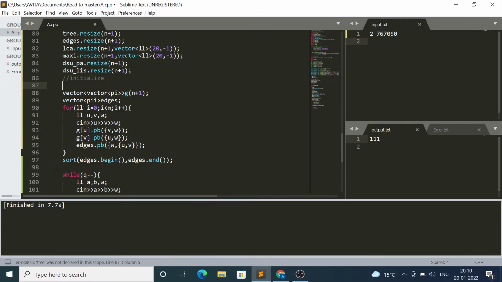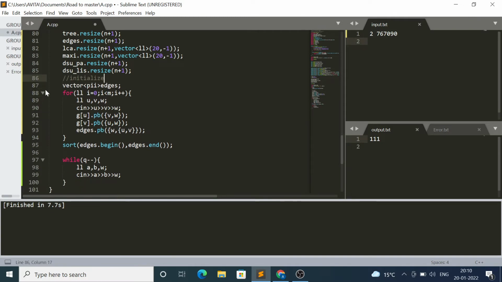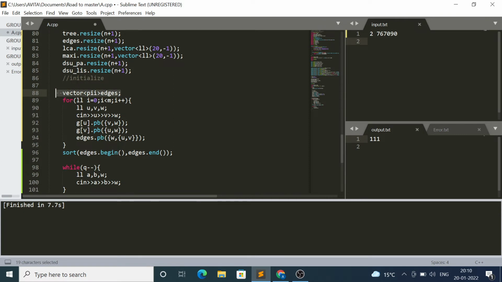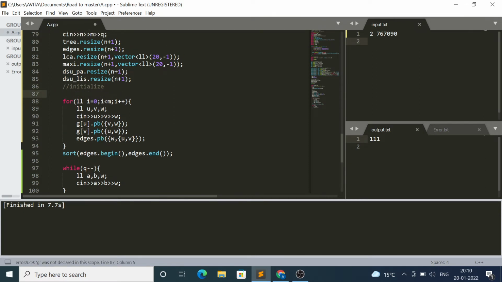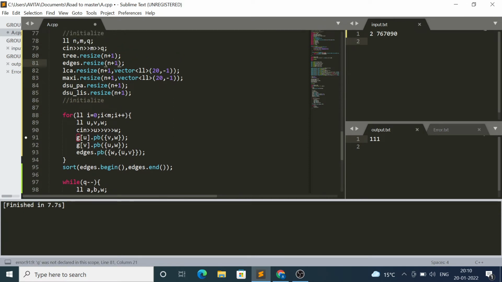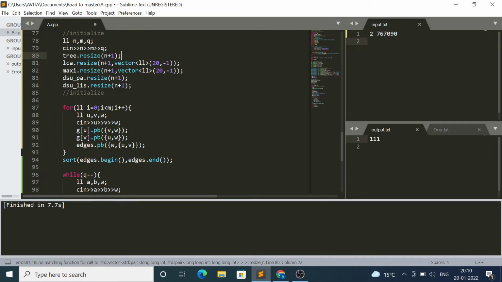Also a graph is a tree, but that's okay. Edges should not be resized, edges can be left as they are. Tree.resize should not be done here.